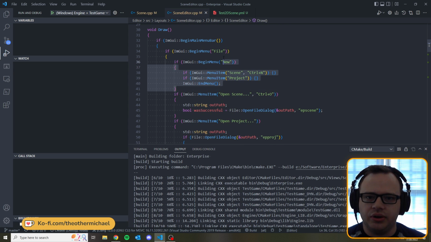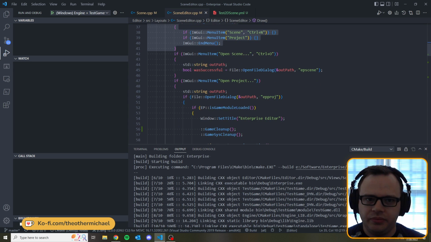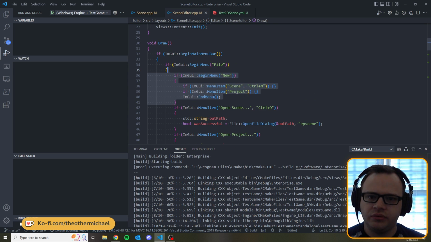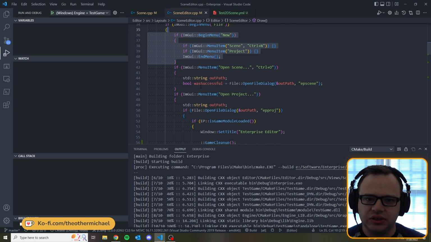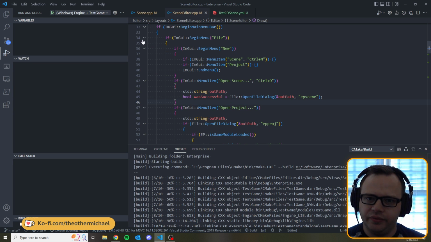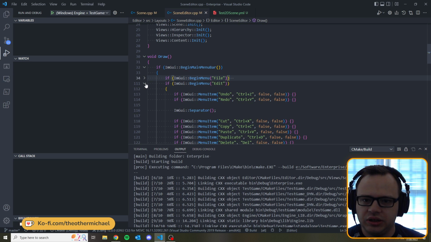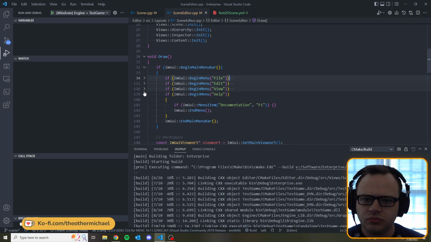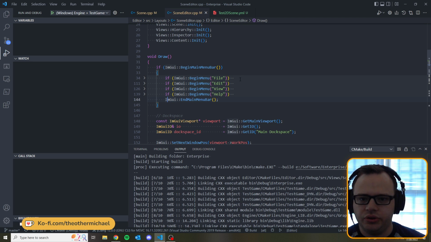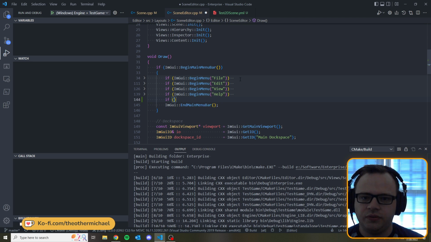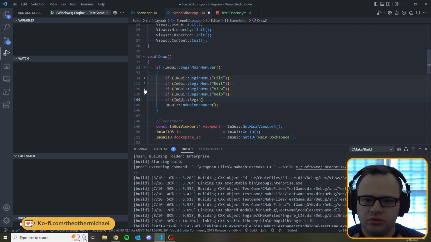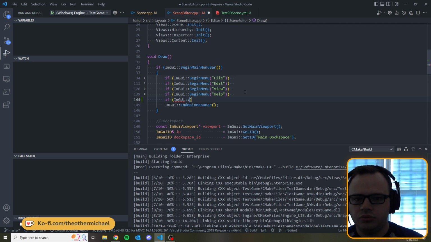And actually, I'm gonna start reducing what's up here because a lot of these are dummy elements that I placed just for the sake of getting things going. No, you know what? I'll leave them. So we got the file menu, the edit menu, the view menu, the help menu. So at the end of all of those, I'm going to do if ImGui begin. I guess it would be menu item. Oh, but you have to spell ImGui with the correct capitalization.